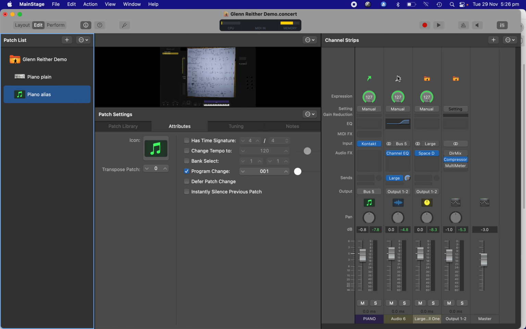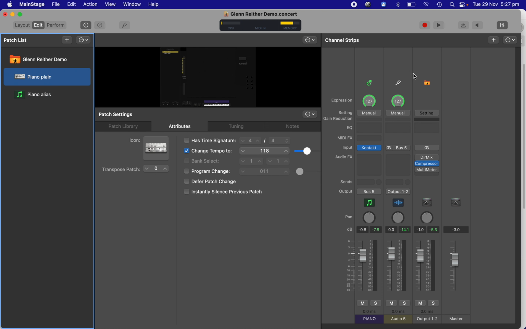It's independent. It's not really using any resources. It's certainly not loading up a whole other piano library or anything like that. All we're doing is sending a bit of EQ and send something to a reverb that's sitting there ready to go. Great. So now that means out of this plain piano here, I can make any piano I need, pretty much. If I need a dull piano, something a bit more like an upright, I can just turn the top end of the EQ down. I can put it through a bit of tape simulation. I can do different reverbs.